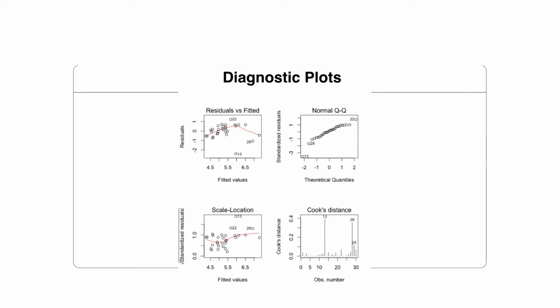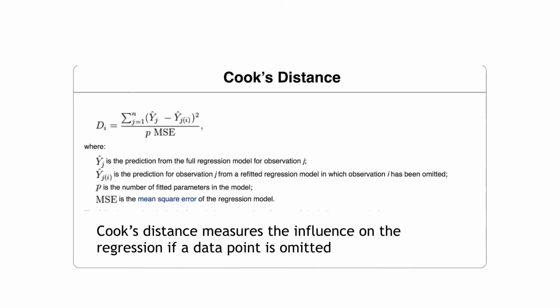So just to give you a very quick introduction to the concept of Cook's distance. Cook's distance actually measures the influence on the regression or the fit line if you omit a data point, for every data point. So say for example in this particular data set we have 30 observations. What happens if I remove an observation, and to what extent will the fit line move around? The one that will really move around a lot is the one that is quite a distance apart from the remainder of them. So then that is an outlier.